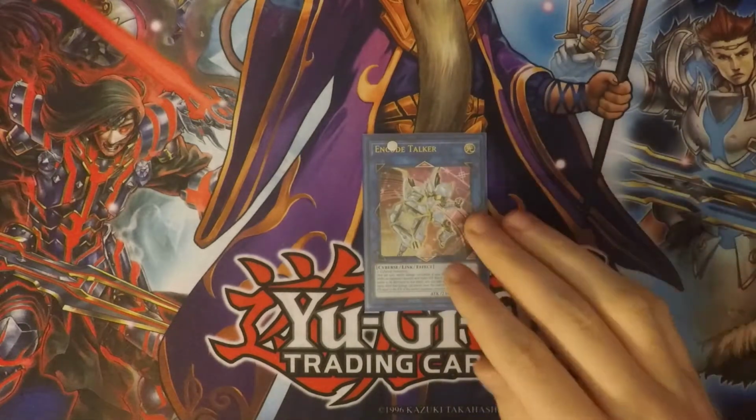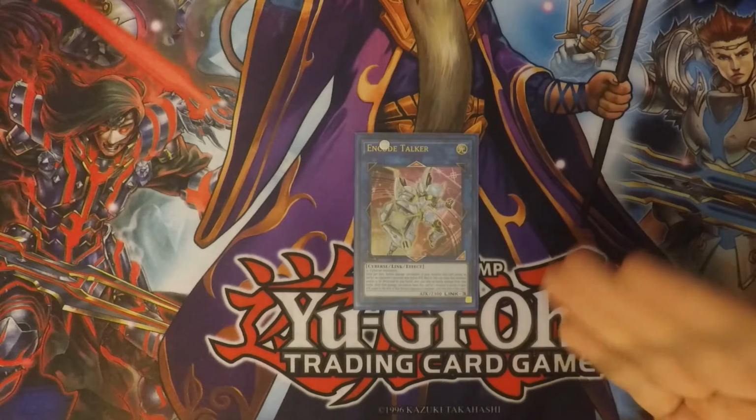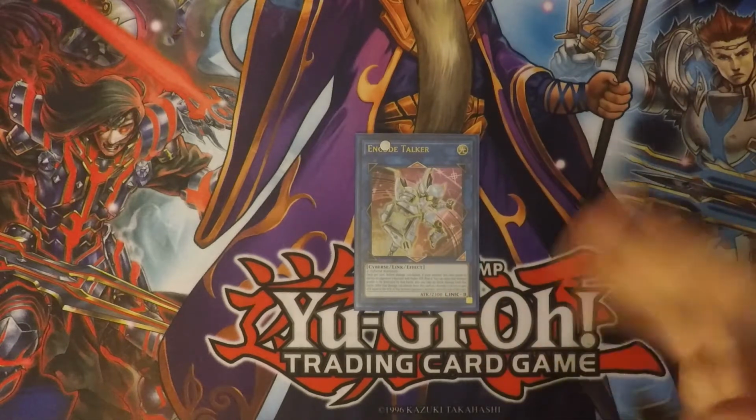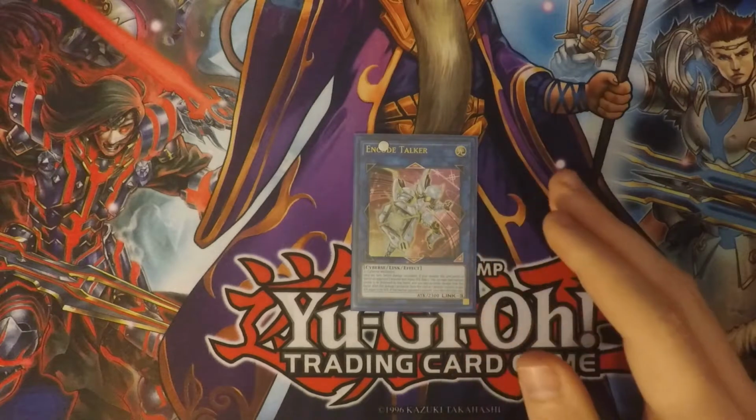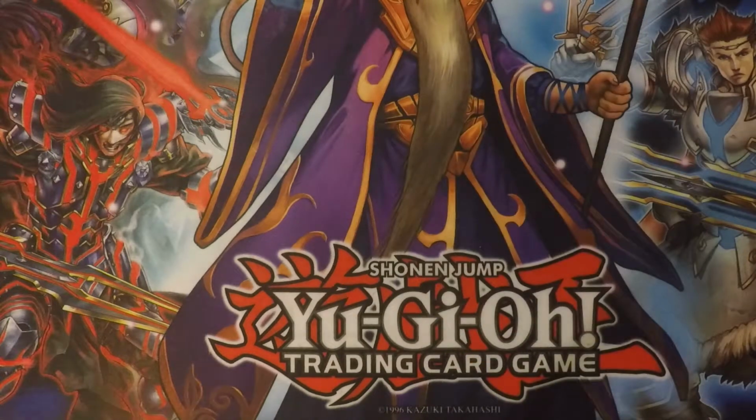Next I run is 1 Encode Talker. Let me read the effect better. Once per turn before damage calculation, if your monster this card points to battles an opponent's monster with higher attack, you can make that monster unable to be destroyed in battle. Also, you take no battle damage from that. Now, after damage calculation, this card or 1 monster this card points to gains attack equal to the attack of the opponent's monster until the end of the turn. So yeah, it gains attack power as well as keeps other monsters from being destroyed.